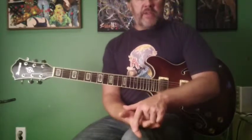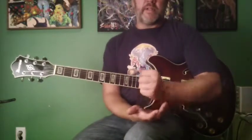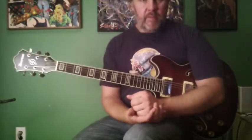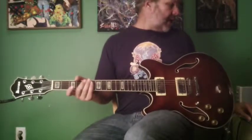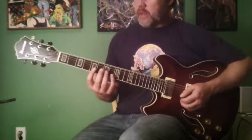But as my go-to examples, I'm going to do the same exact thing that I did with the Mixolydian mode. I'm going to go down a step, so to the G, and play a major 7 arpeggio. Go up a step to the B, play minor 7 arpeggio, and go to the 5th, which is E, also a minor 7 arpeggio. Let me demonstrate a bit of that. So here's a bit backing track in A Dorian. So I'll start off in A minor to get the sound going.